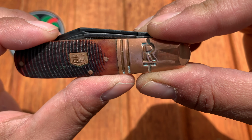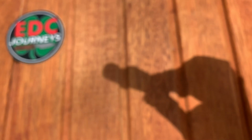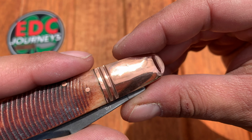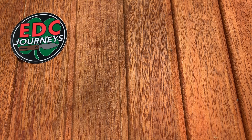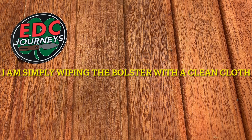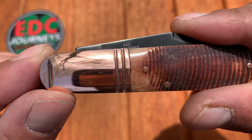And then I decided, well, what would it look like if I reset it back to the way it used to be, using Flitz, right? Because that's what everyone says to use. I did this yesterday. I haven't polished it off today yet. That's what it looks like with the Flitz. I did one side and not the other. This is how it looks cleaned up again. And it just made me want to reappreciate what the knife originally looked like, even though I totally get why some people would want to keep and maintain a patina, especially if it doesn't develop rust. That's really what you have to watch for, is red rust.